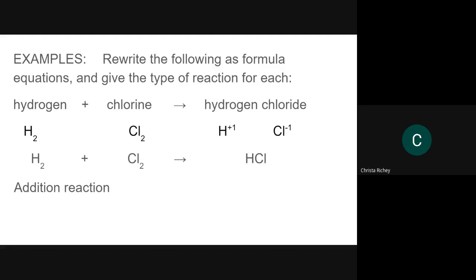In order to balance equations, and yes, I am leapfrogging into Monday, we put numbers in the front to multiply everything behind it. So what really only needs a number in front of it? The hydrogen, the chlorine, or the hydrogen chloride? Which one doesn't have enough? The ones on the left or the ones on the right? On the right. So if I put a 2 here, I know for those of you that are remote you can't see me pointing at the board. If I put a 2 here, it means I have 2 of everything behind it. And this equation, if it was balanced, would be 1, 1, 2, because I personally do write ones as coefficients. Some teachers do and some do not. I was taught to do it that way.